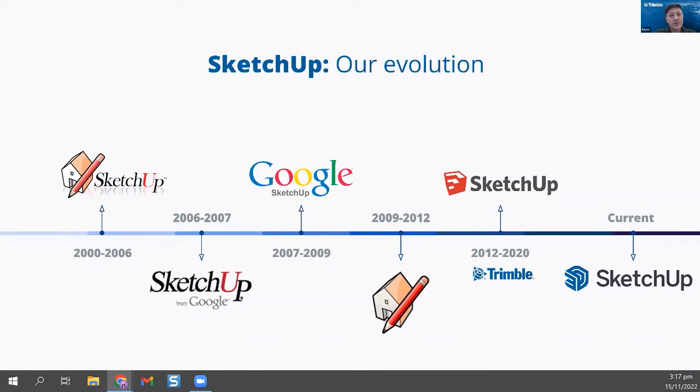And just to give you a heads up, I'm not sure how many of you are familiar with the history of SketchUp. So SketchUp was released in 2000, right, by this company called Last Software, was acquired by Google in 2006, and then by Trimble in 2012. So the product has been enriched by every transition, right? And of course, the team has evolved from one single product called SketchUp. And today, if you are familiar with some of the tools in SketchUp, it has many tool sets, right? So we have grown the software after Trimble bought over, right? And today we remain one of the largest communities and user groups globally.